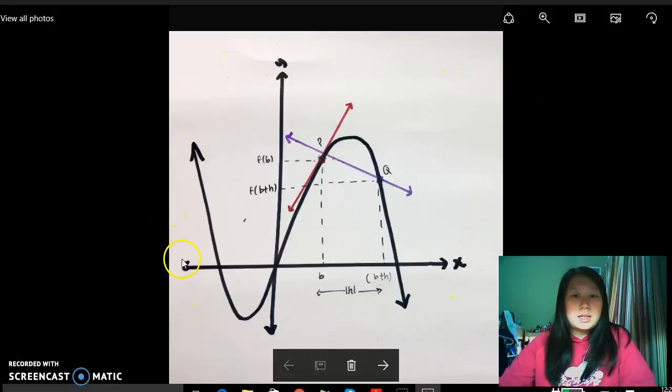This is the very first graph that we are taught in class, and this is using the following interval. Using this graph, we can find the slope of the secant. The secant line is represented by PQ, and the tangent line is represented by the line at P. The distance between the secant and the tangent can be seen as h.